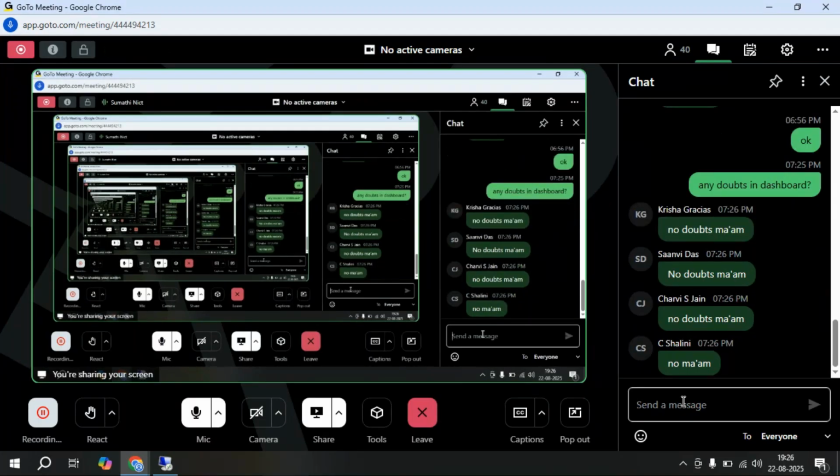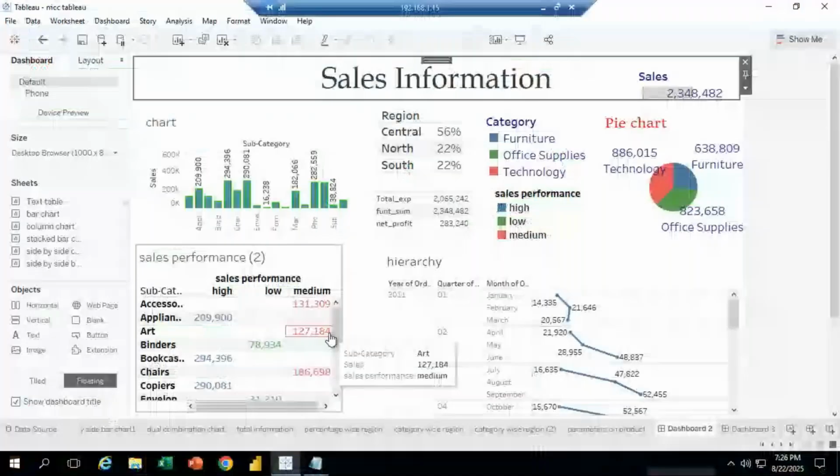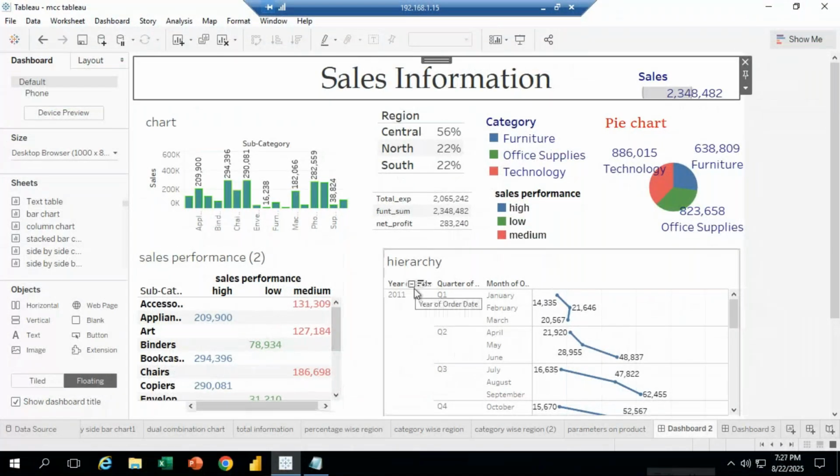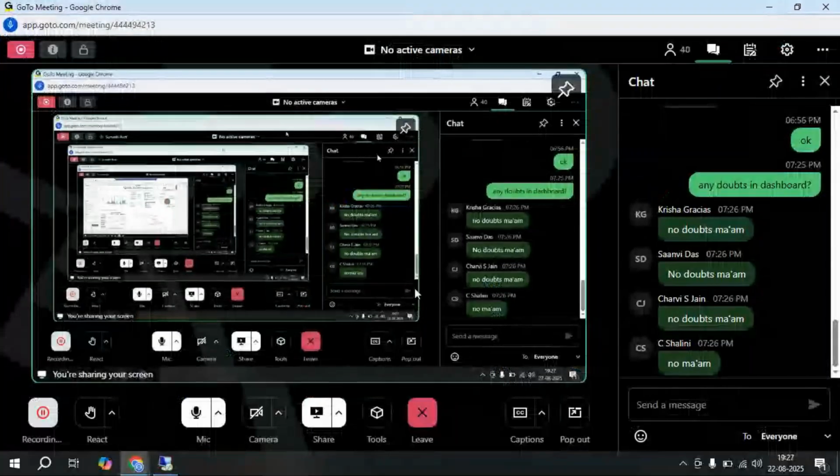Okay. Next, how to create multiple dashboards, and in the multiple dashboards how we can see them in one place, I will show you in the next class. Okay. We will continue in the next class. Monday we have the class, no? Monday I'm going to continue. Okay.